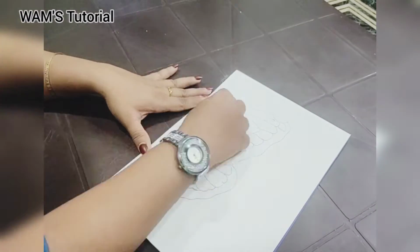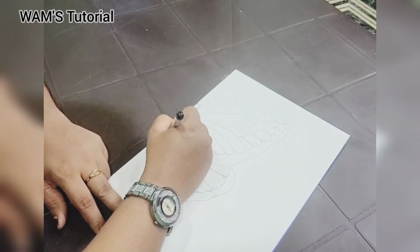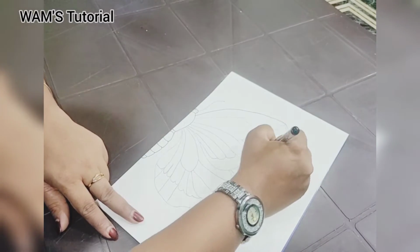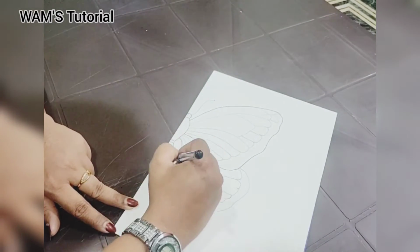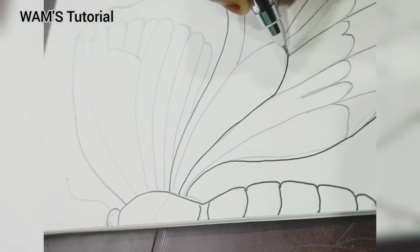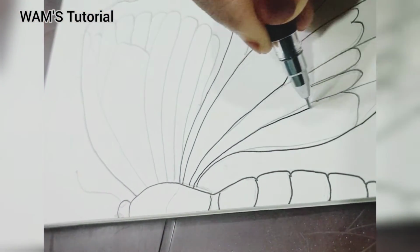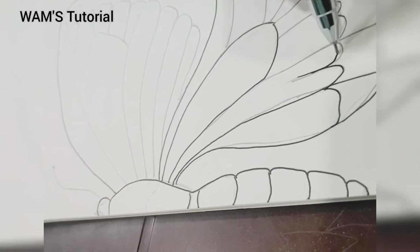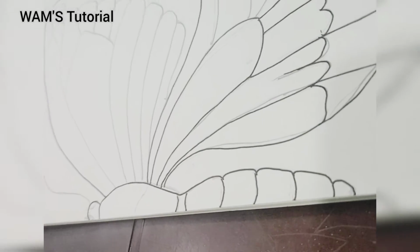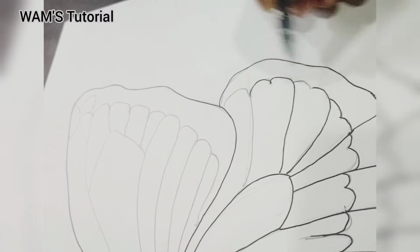Erase the pencil outline to make it a little lighter. And now use your gel pen and mark the outline a little darker. Trace the entire part with the help of gel pen. That's okay if the gel pen tracing is a little outer than the pencil tracing. We can further erase the pencil marks, so drawing a little messy does not matter.